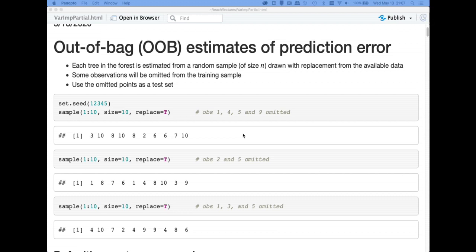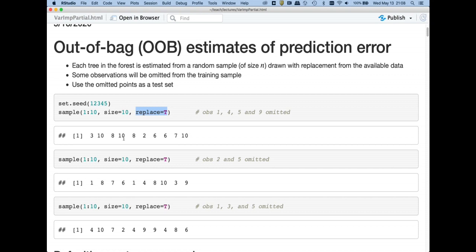To understand how this happens, you have to remember how bagging works. Bagging and random forests draw a sample with replacement from the data. Let me just illustrate a sample with replacement from this data set, which consists of the numbers 1 through 10. You can try this at home if you want to replicate this. I'm going to say, give me a sample of size 10, and I want you to replace the numbers after you pull them out. So you see, first we pull out 3, then we pull out 10, then we pull out 8. Oh my goodness, then we get 10 again, then we get 8 again.